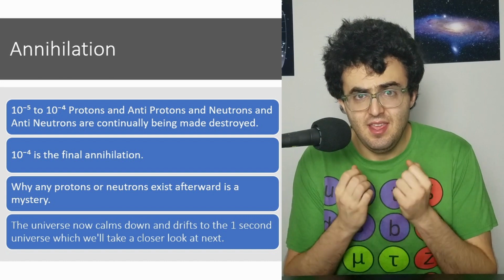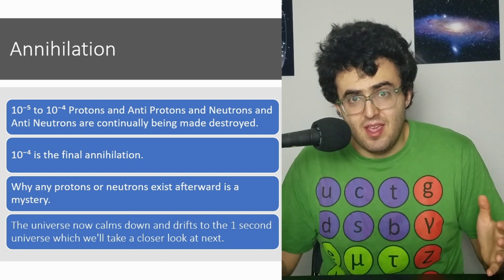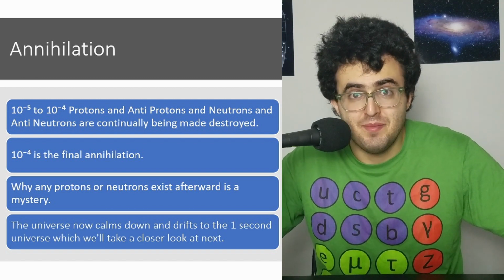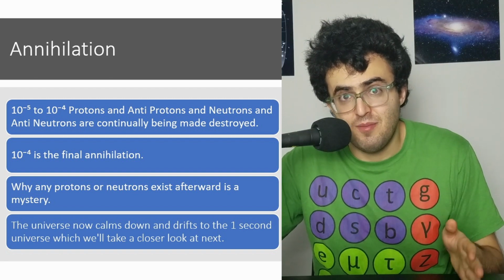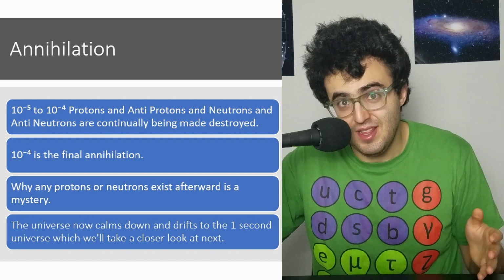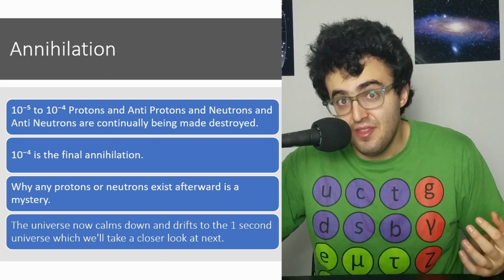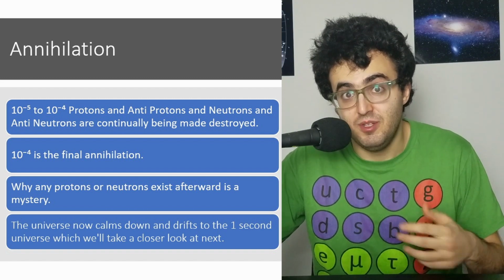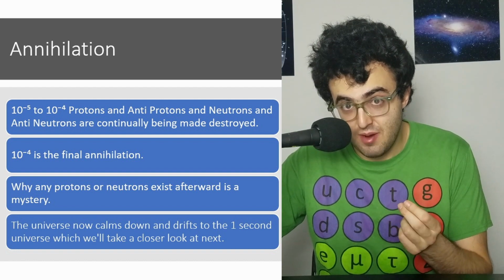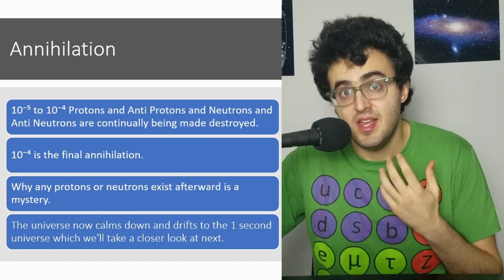The fact that any protons and neutrons exist begs a question that we don't yet understand. Whenever we make particles in particle accelerators, there's no such thing as just making a matter particle. You can only make a matter particle and its antimatter particle twin. But if there are perfectly equal amounts of matter and antimatter particles being produced by the radiation in the early history of the universe, then all of them should have annihilated with each other, and we shouldn't have any protons and neutrons now. So why there seems to be this slight discrepancy between the amount of antimatter and the amount of matter in the early universe is a mystery.